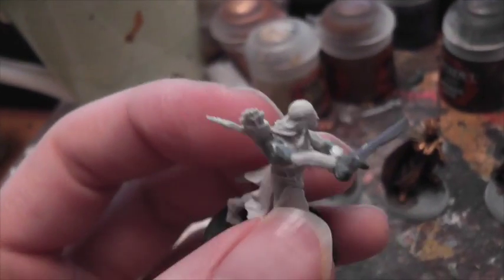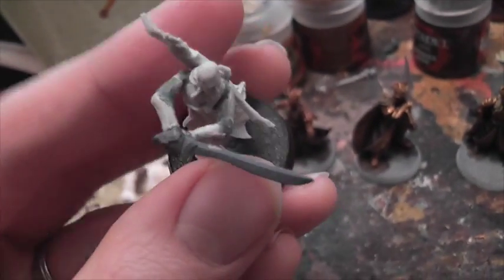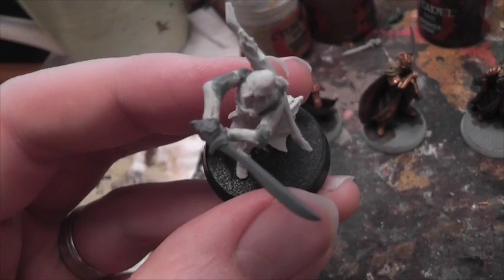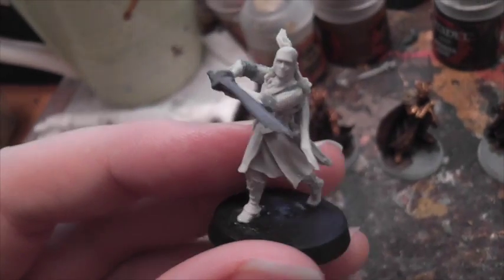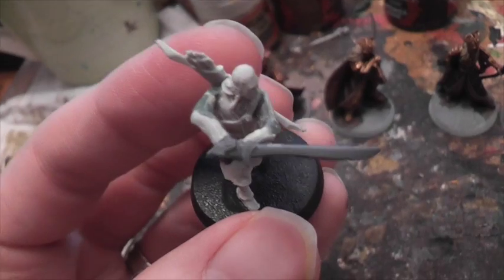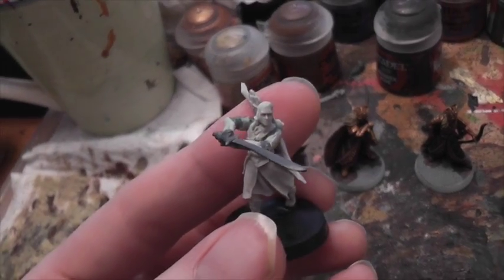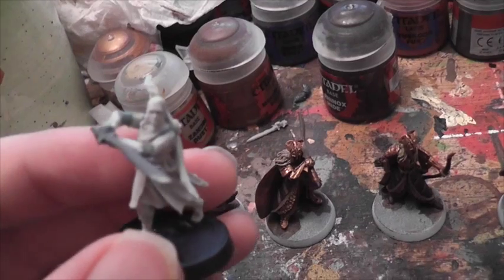I'm no fan of green stuff, but I managed, with a bit of work, to repose and rebuild the arm. At one point his arm was four pieces — two upper arms, two lower arms, and then the hands — and it was a nightmare trying to get it to glue into the right place. But I'm pretty pleased with the pose in the end. I'm not a huge fan of this model, to be honest, but I think the pose is an improvement. It's Orcrist from the plastic Thorin, because the one this Legolas had was kind of holding it around the wrong way, so I've done a bit of work on that to hopefully make him a quite cool-looking pose on the table. I look forward to getting him painted.